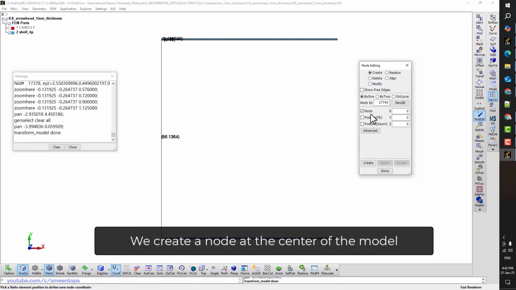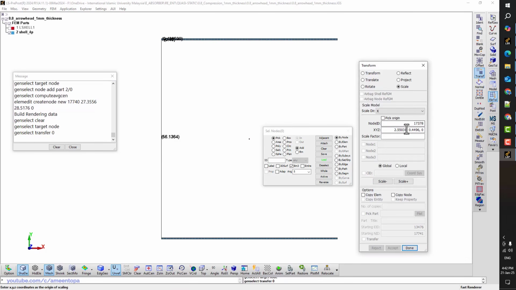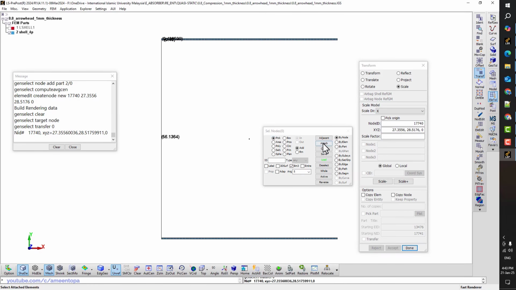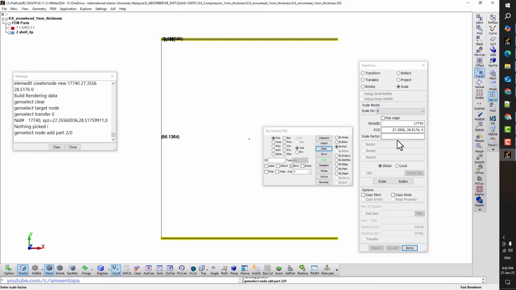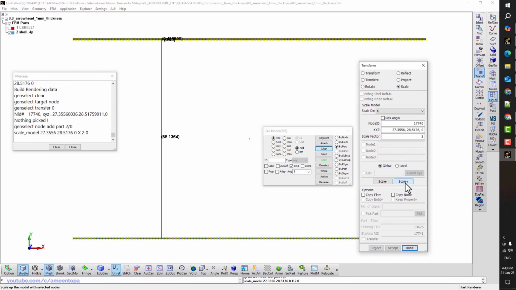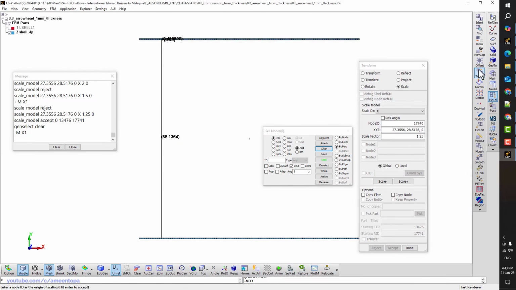Okay, we want to make a node at the center of the model. So now I have the X and Y coordinates. And next, I want to make it larger in the X direction. So I scale in the X direction. Instead of creating new elements on the left and right, I just expand it.